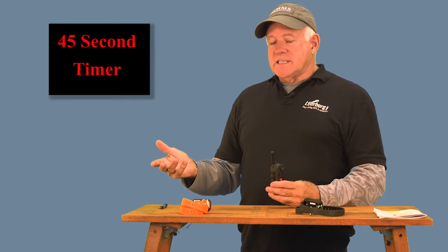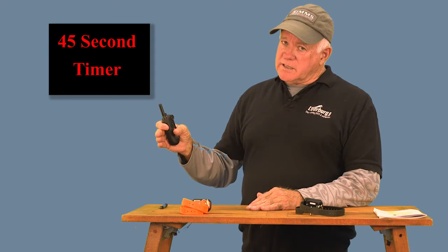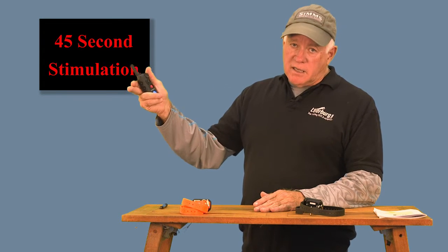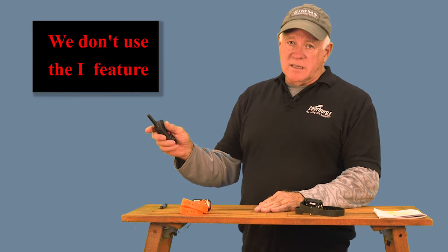If you want to turn it off before 45 seconds, you can push the programmed button again — that stops it — or rotate the dial back to zero, which stops stimulation but starts the 45-second clock again. You can go up and down repeatedly; each time you go back to zero, another 45-second clock starts. When you're all done, push your programmed button to get out of instant mode. This is not a feature a new dog trainer should use — there are too many things to remember, and that dog could get stimulated for the full 45 seconds if you don't turn it off.